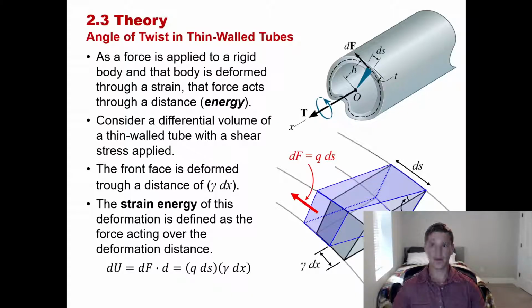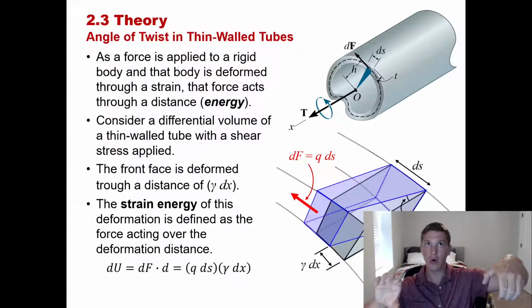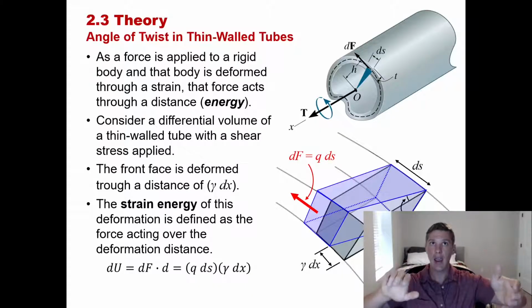Okay, so as you learned in Physics 1, we have what we call work, which we can equate to energy. Recall that work is a force acting through a distance. A force acting through a distance does work, and that work we can equate to energy using the work-energy theorem. And the same sort of thing applies to a torque. You probably remember from Physics 1, 2, that we can also equate energy to, if I have a torque and I apply it through an angle of rotation, so if I apply it through an angle of twist, then that also equates to work, which I can equate to energy.